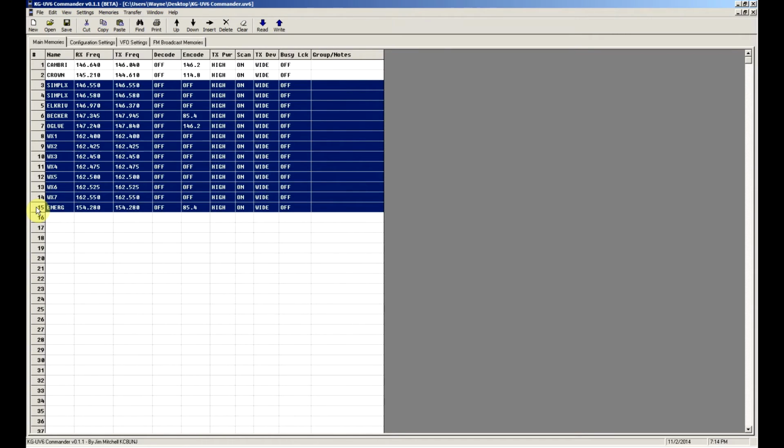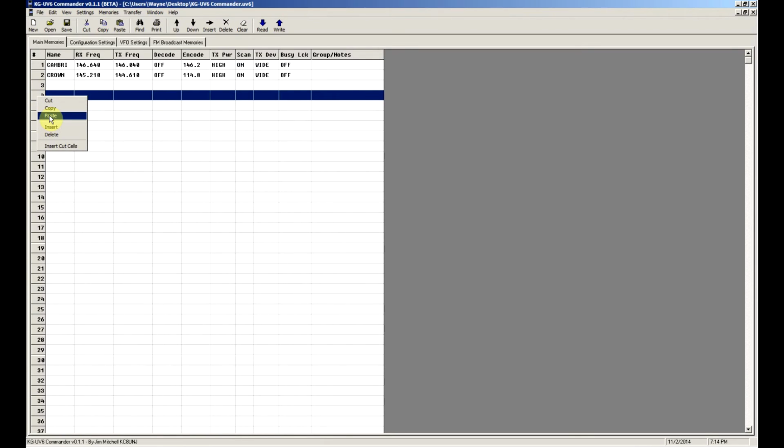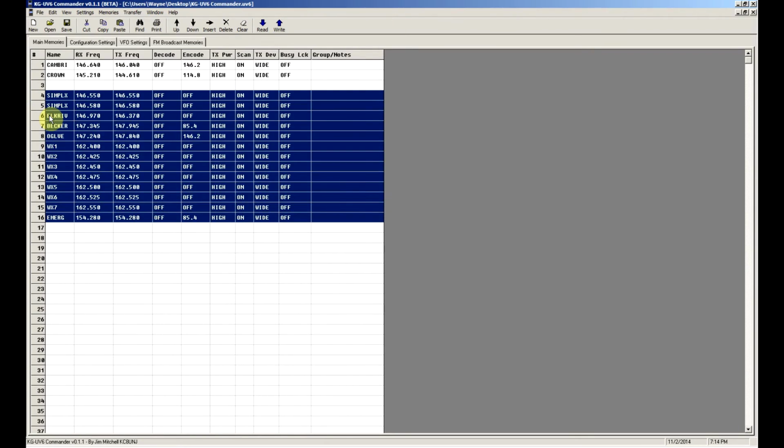Everything gets highlighted. So where do we go from here? Well, if we just right click and go to cut, you can see it cut. Now, since channel 3 is the only one that we need open, so we can add in something there, then we just have to go down to channel 4, left click, and then right click, and go to paste. And boom goes the dynamite. Everything is right there, okay?